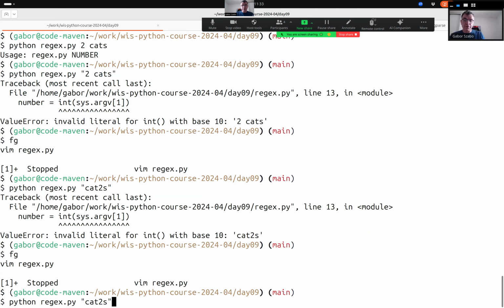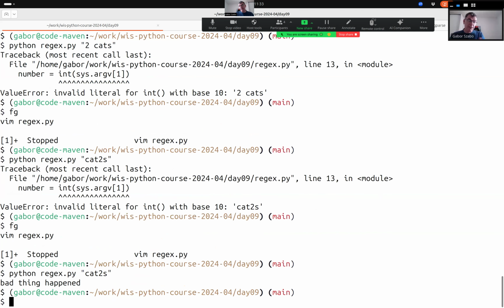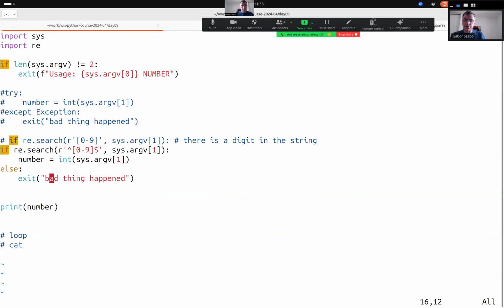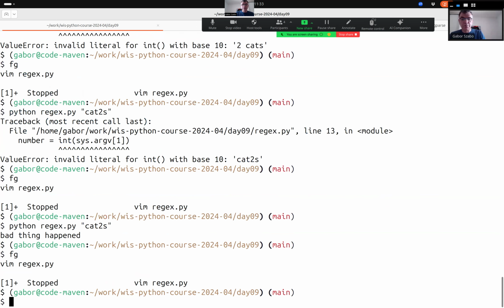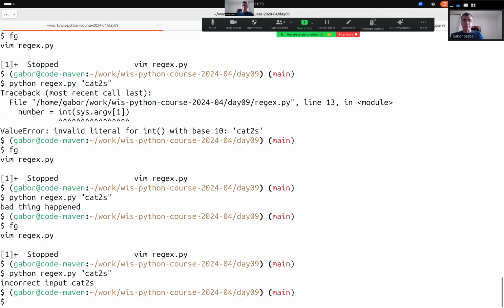So now if I run cat, it says, okay, this is an incorrect input. Maybe instead of bad things happened, I should say incorrect input, and even put here sys.argv[0], and the whole thing should be an f-string. That would be slightly more helpful for the user.